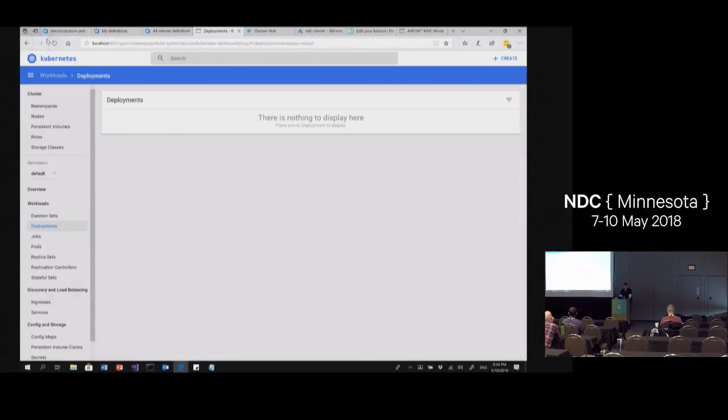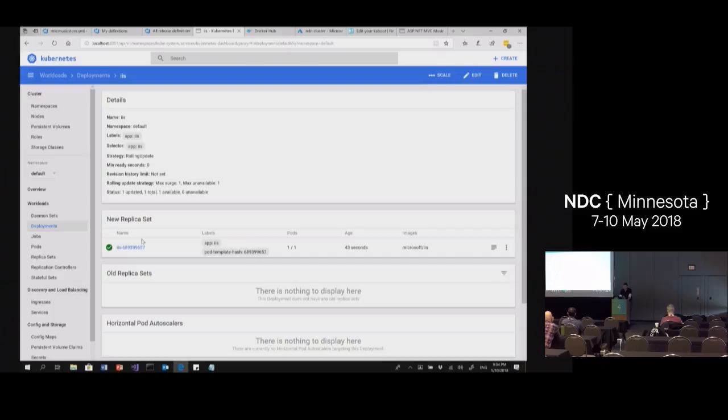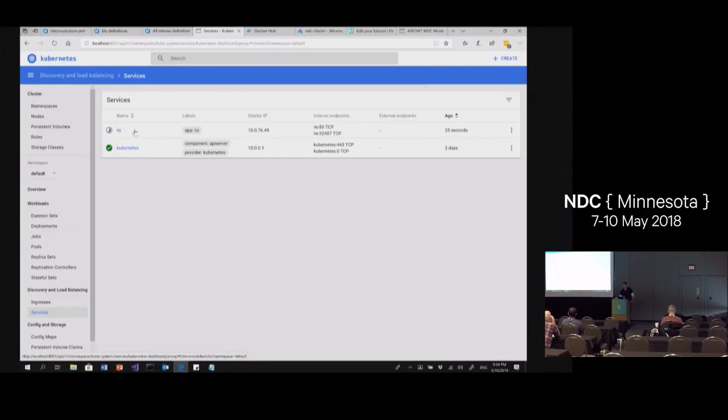And now when I go here and refresh this, I should be able to see that IIS is now running on my machine here. That IIS is in a so-called replica set. It has to do with the fact that if I want to have multiple instances, it will guarantee that there are at least so many instances running in the cluster, so I can have load balancing in front of that, which is already automatically taken care of for me. And what we see is that we have a service that is currently being configured. And this service is now being configured on the Azure load balancer, so it gets an endpoint there where I can then tap into just from the internet.